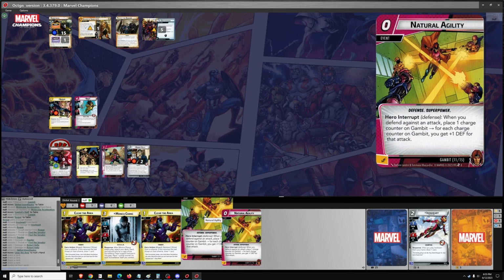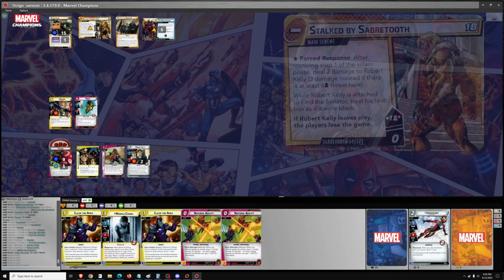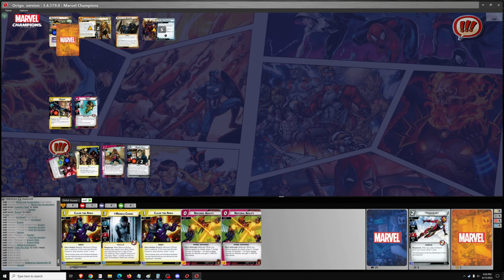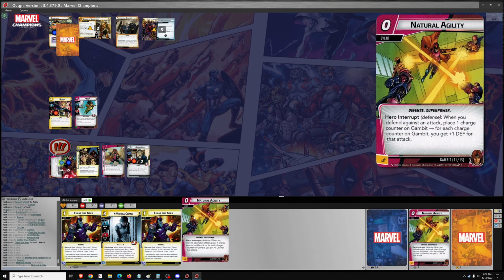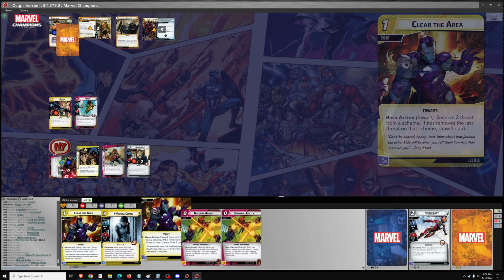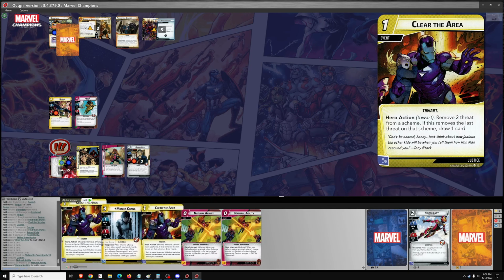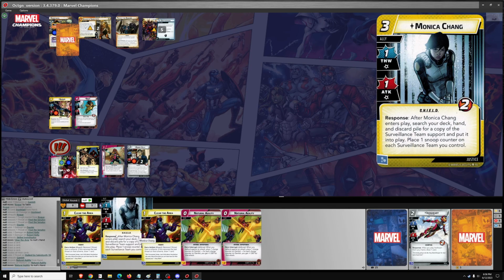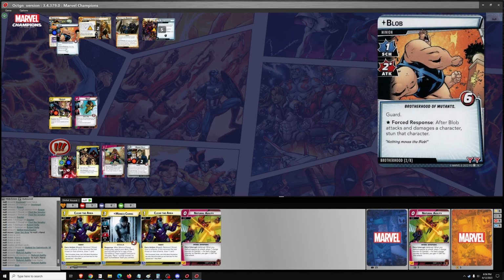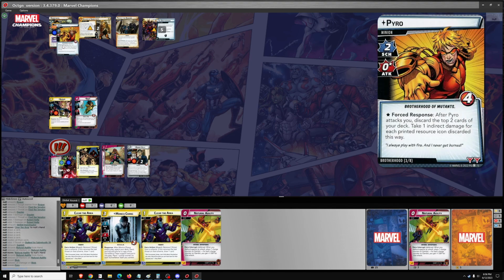Well, natural agility will be decent. So 1 threat, 1 attack, that'll go on Gambit. Natural agility. It's not even really necessary. I may keep it just for... Well, I guess there's no point because I'm going to play Monica Chang with my turn, so natural agility will make sure he takes no damage, and then we have a heal card.